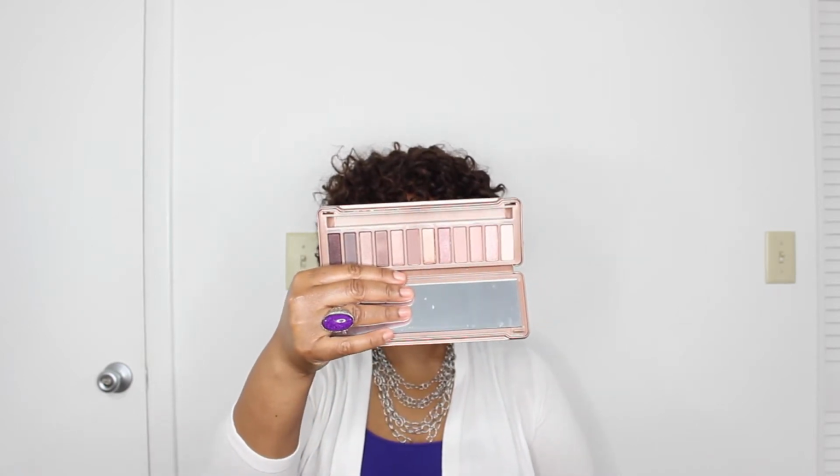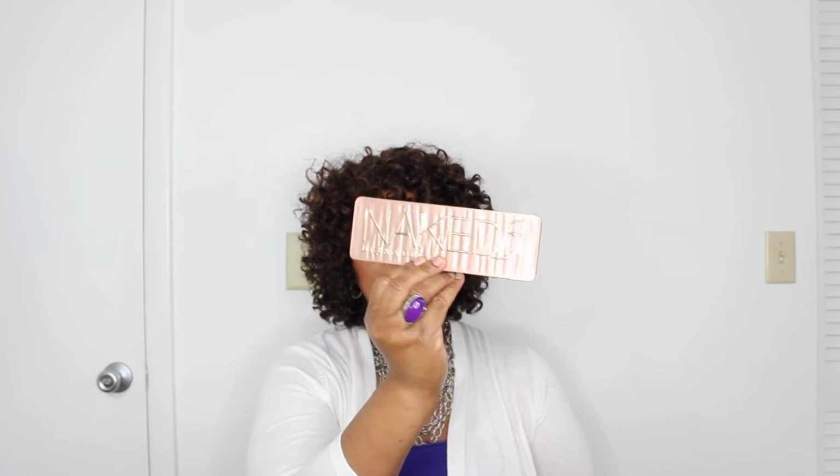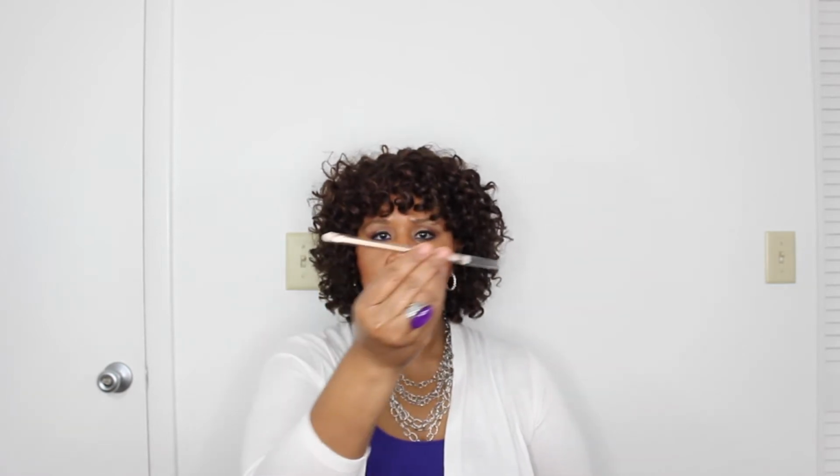And this is a total, again, of 12 shadows. And, oh wow, this one is metal. I'm impressed. And this has 12 at 0.05 ounces. And then there's the Naked 3 in a rose gold package. Oh, I'm a sucker for rose gold. 12 shadows with a brush again. Looks like that, and a mirror. The Naked 3 rose gold, really beautiful package. And the brush, and look at those shadows. That is just beautiful.